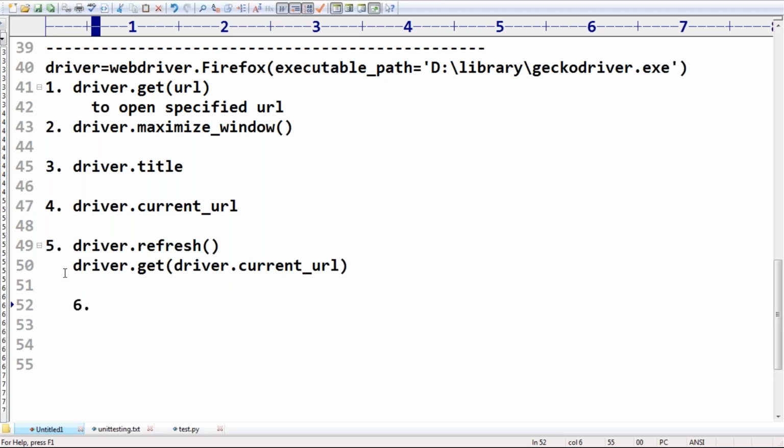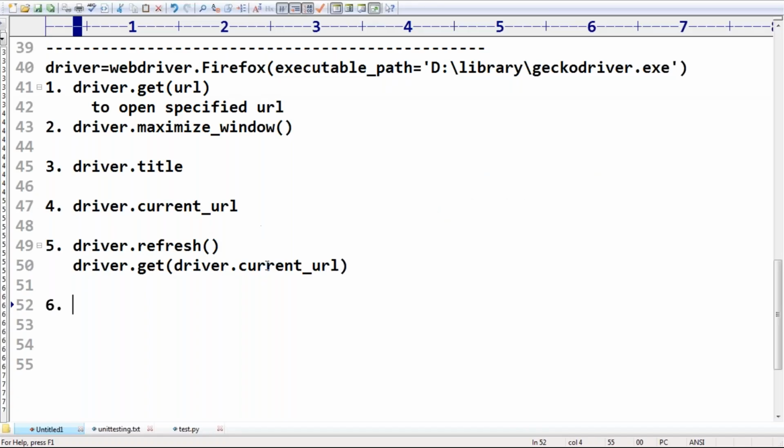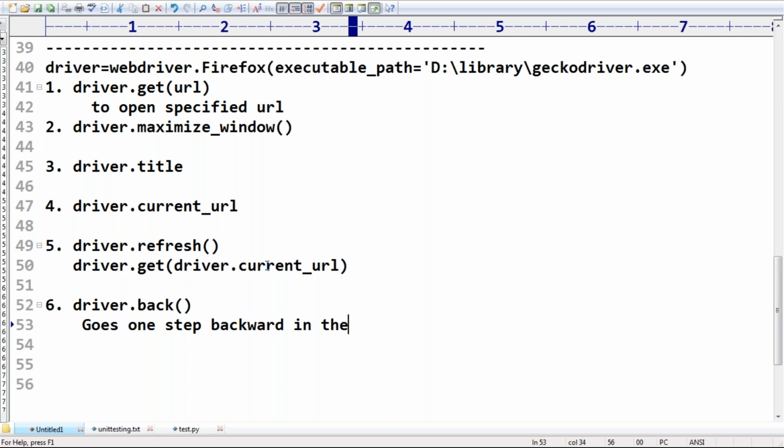Now the next method or property, sir. Can you please move back in the browser history, to the last page? Driver.back goes one step backward in the browser's history; the previously opened page comes by default.